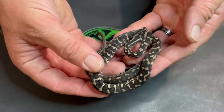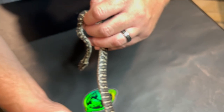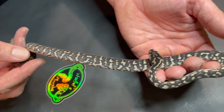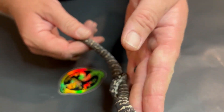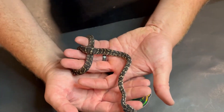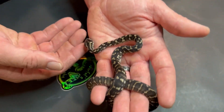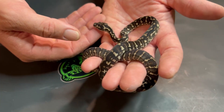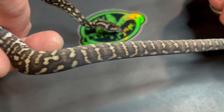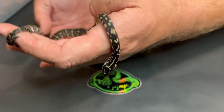This is my holdback female. She has a lot of nice blacks to her. She's got some tipping going on on the sides, and just a really random pattern — not a lot of consistent striping, just a lot of lines and dots. I want to see if I can line breed and try to create an all-black jungle carpet as the years go on. I want one project to work those beautiful black and yellows, and then another project just to try to phase out all that yellow and make a really nice velvety black snake. Carpets have some of the coolest blacks — they're almost velvety.